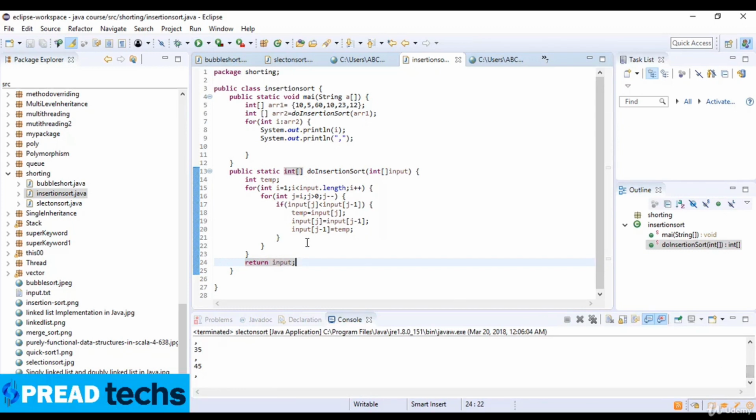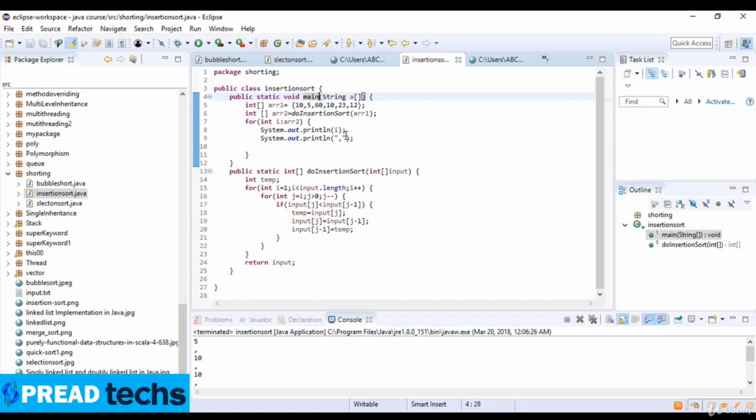Okay, now we check the output. You can see here we have this output, and this is not the output because I forgot to write the main.